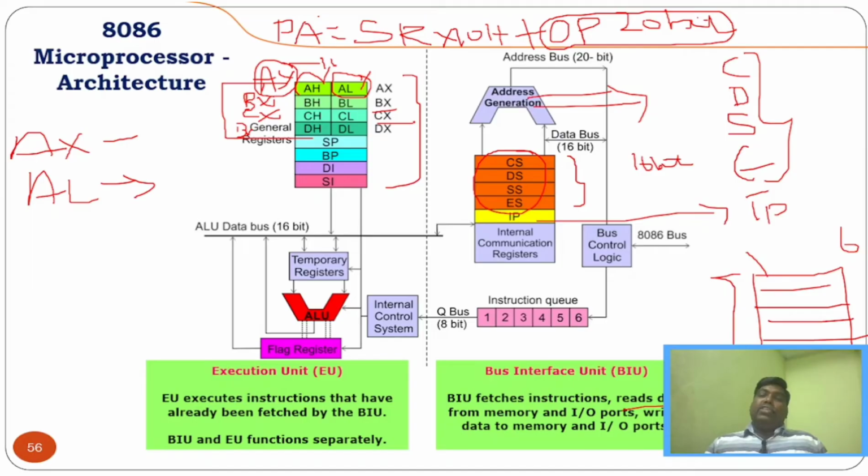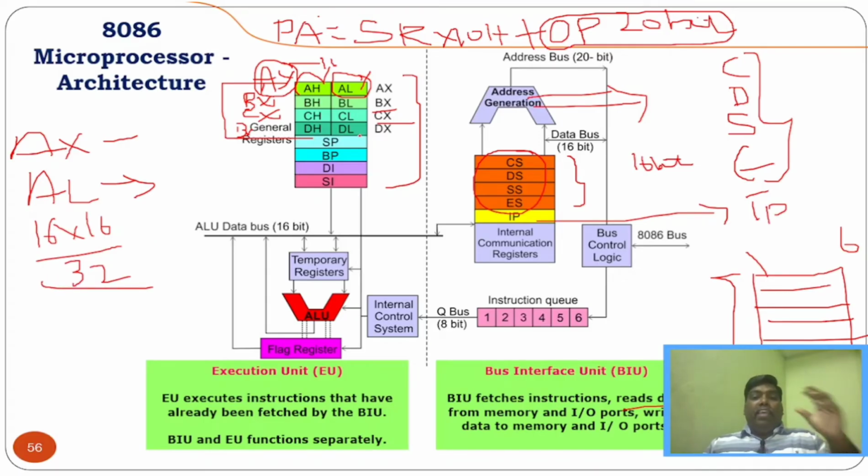DX is used as a default destination whenever we use implicit instructions. Also, if you perform a 16-bit multiplication, that is, multiplying two 16-bit numbers, you will get a 32-bit result, where 16 bits will be saved in the accumulator and the remaining 16 bits will be saved in the default destination, the D register. We will see all these registers in detail one by one.